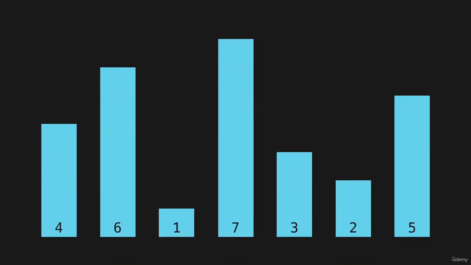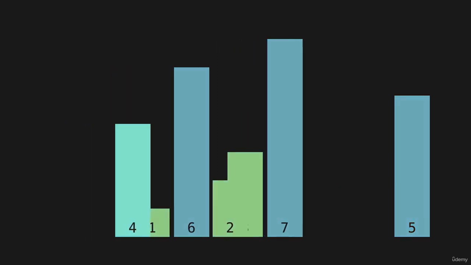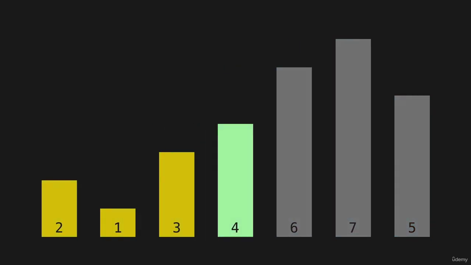Now let's look at quicksort big O. Let's bring up our list here. So the first step with quicksort is to run pivot. When we run pivot, our list ends up looking like this. And if you'll recall, in the pivot function, we had a for loop that went all the way through the list looking at each item. That process of running pivot is going to be O of n.